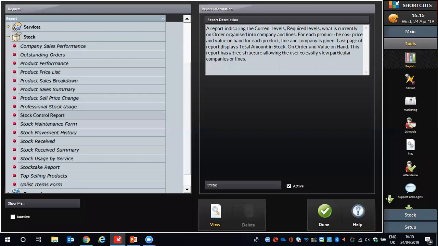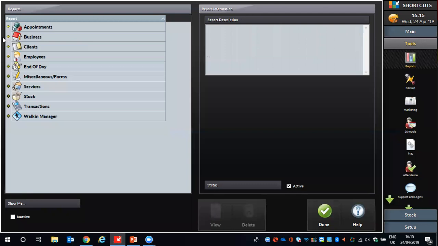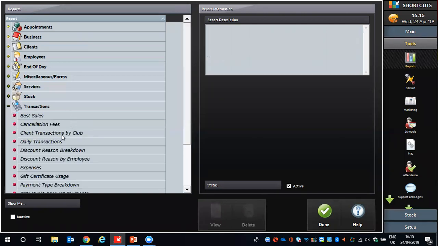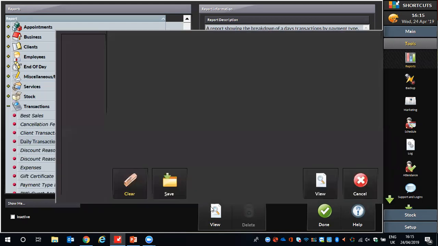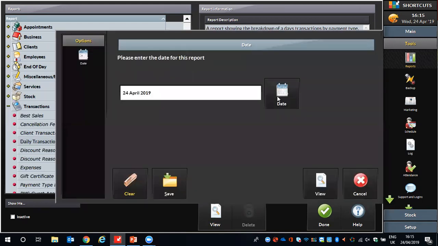Okay, ladies and gents, so we've got just a couple more reports we can look at, but like I said, there are hundreds to keep yourselves occupied with, so please do have a look and see which one takes your fancy the most. So if we go down to transactions just underneath, if we click onto daily transactions, this will show you all of the transactions and via payment type for a specific day. So I'm going to look at today.